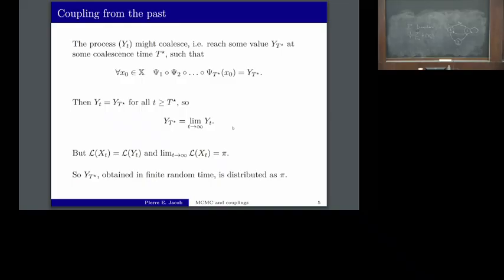Right, so there's a time t star, call it the coalescence time, from which wherever you started, after t star steps backward, you end up always in the same Y t star. It's not at all the same as if you look at the forward process where you expect to keep moving around according to the transition probabilities. So if you look at the backward process, there's a point at which you can continue backward recursing, but you would arrive exactly at the same realization. And so for all times after that, it's the same. Y t star corresponds to where you would go for any t after that, so it's the limit. Okay? So in a sense, the trajectory of Y t at some point becomes completely flat.